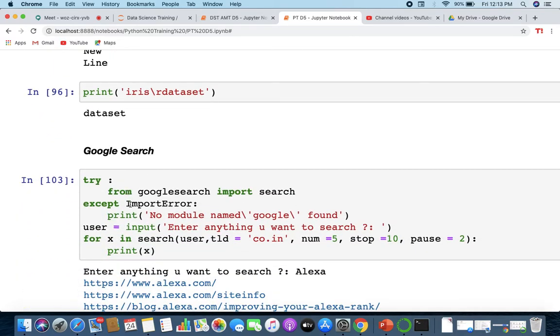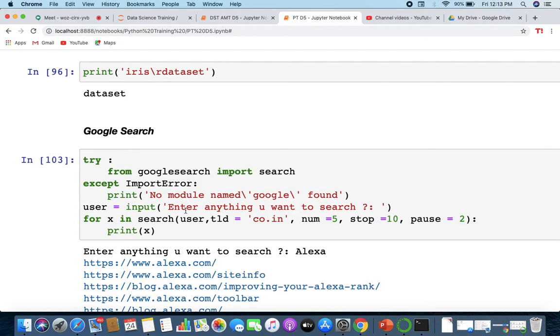We worked on the Google search code, a very short code. We try to search using Google search: import the search, accept the import error, and then search for things.